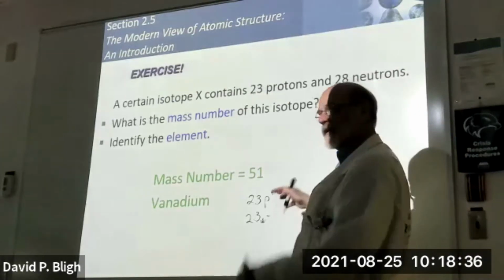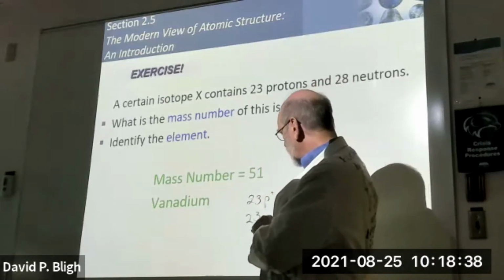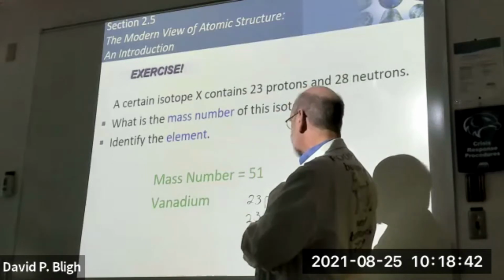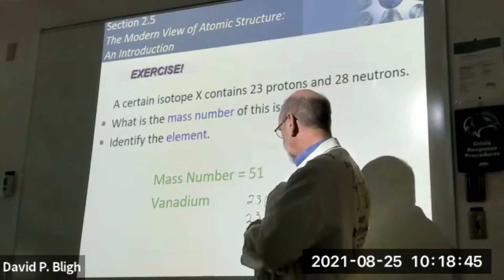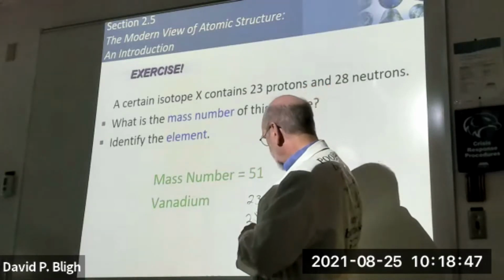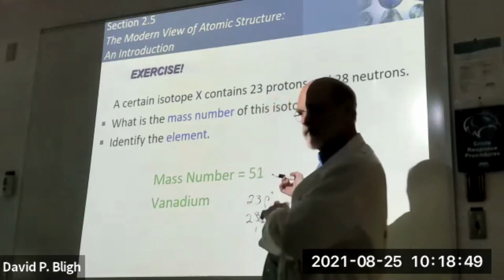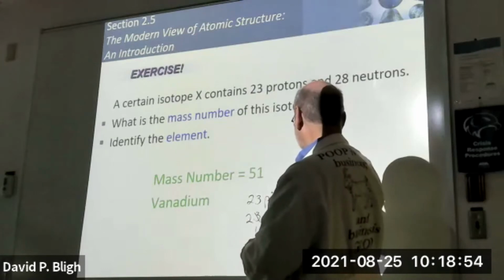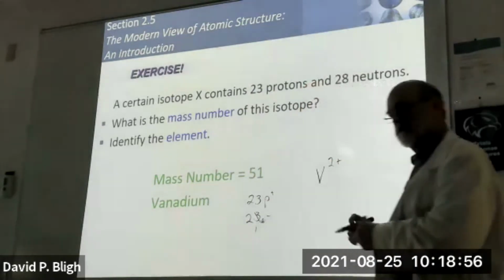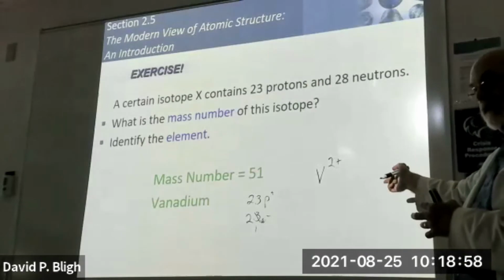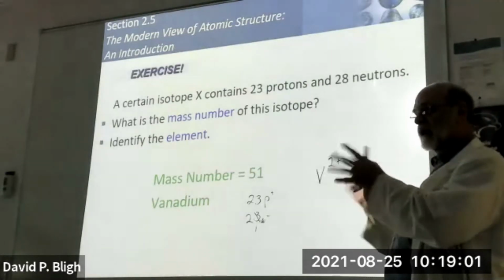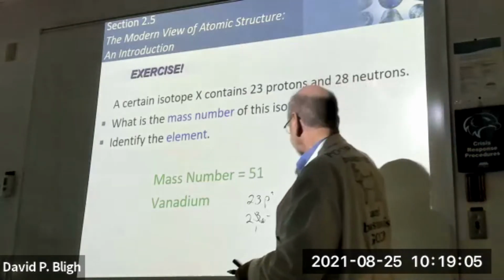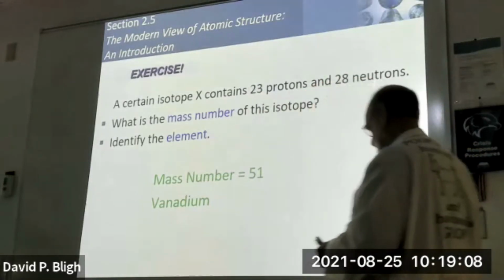Okay, so if we're going to make a charge here, we've got to change the number of electrons. And since it's a metal, we probably lose 1 or 2. Let's just say we lose 2. If we lose 2 electrons, the balance now is 2 positives. We're in excess by 2 positives. So that would be your vanadium ion. It's based upon the number of electrons that come and go and the balance. All right.